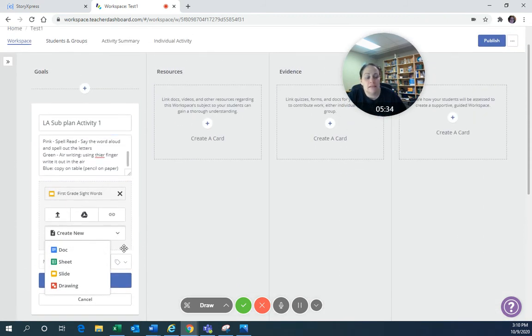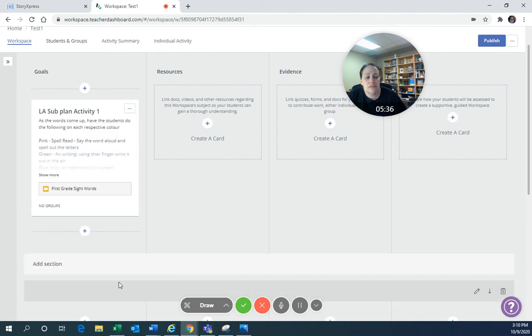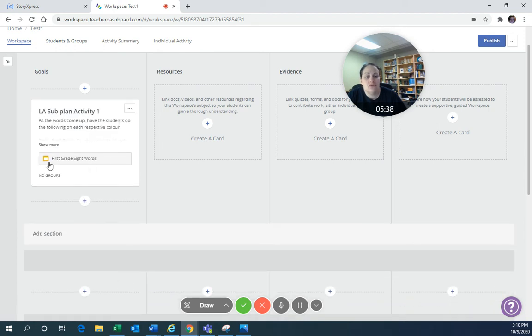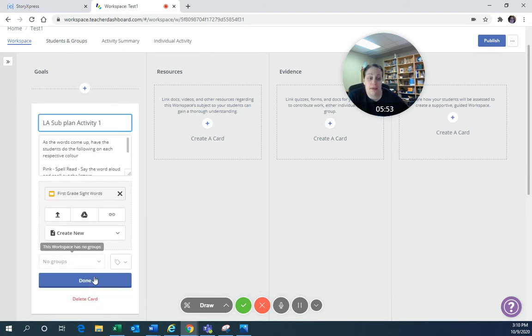And then, so now I'm going to go to done. And so there I have my card. One of the great things, if I wanted to go back in and change something about this card, you go to the three dots here, and I can go and edit it. And that'll open up edit mode for me again.